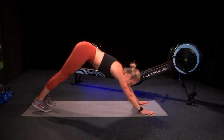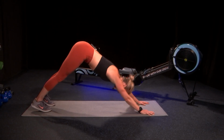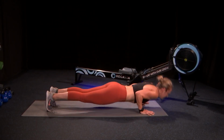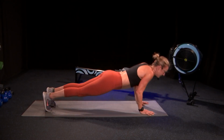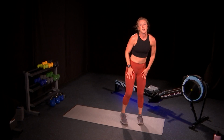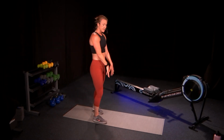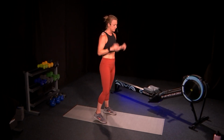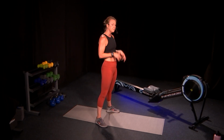Body moves in one long line. Almost there. Beautiful, working hard. One more. 3, 2, 1. Jump squats up next. Hands are gonna come down as we squat. Reach up as we jump. Feet come up off the ground.